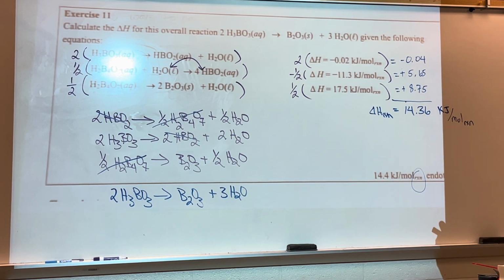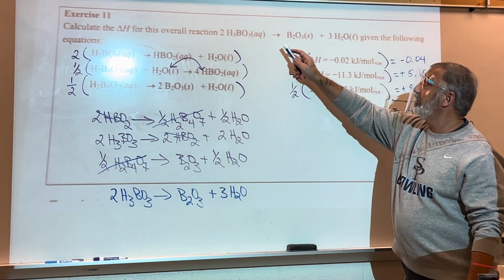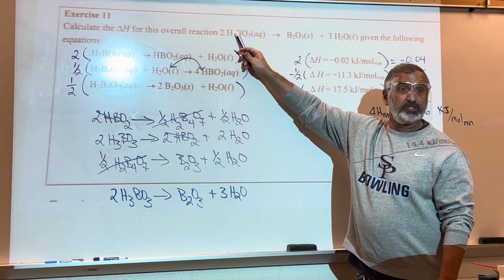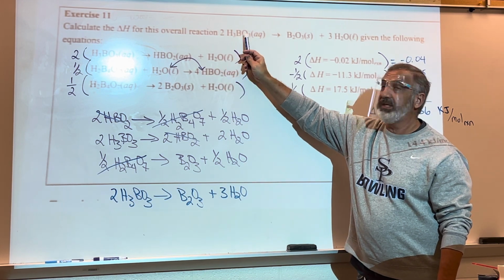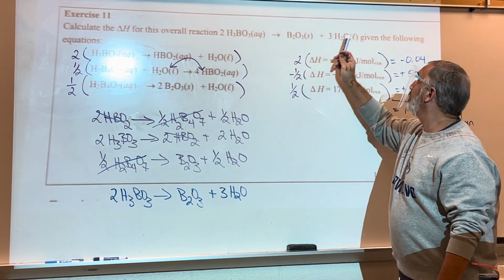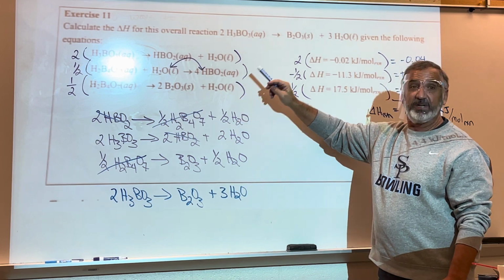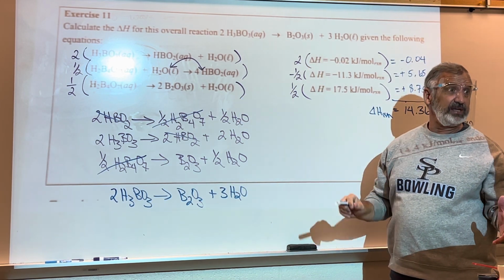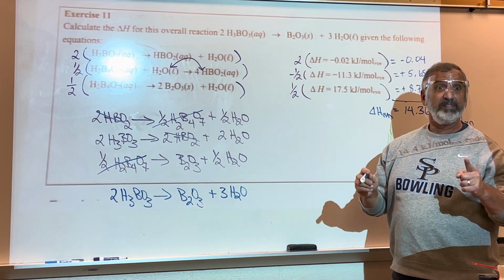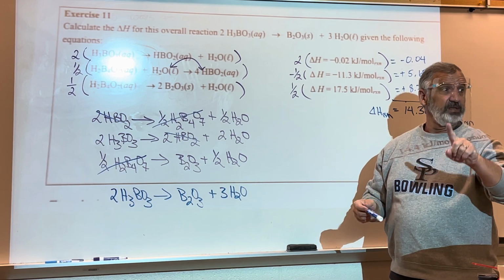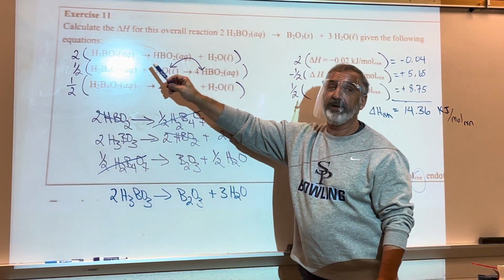And we're just trying to get certain things to cancel out and other things to add up. And I always just kind of go right down the line. Start with this one, find out where this one is. Notice the water's in all of them, so I'm going to leave water to last because I just have to let it work itself out. Find the things that are only in one place and get them in the right place with the right amount.